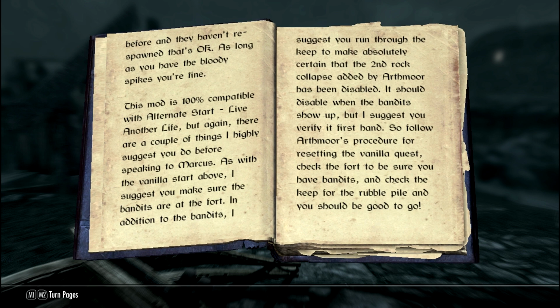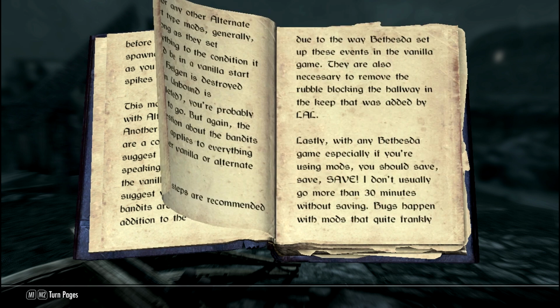Is it compatible with Start Another Life? Exactly. I highly suggest you do that before. As with the vanilla start, I suggest you make sure the bandits are at the fort. In addition to the bandits, I suggest you run through the keep to make absolutely sure that the second rock collapse has been disabled. It should disable when the bandits show up, but I suggest you verify it first hand, so follow the procedure for resetting the vanilla quest. Check the floor to be sure you have bandits, and check the keep for the rubble pile, and you should be good to go.